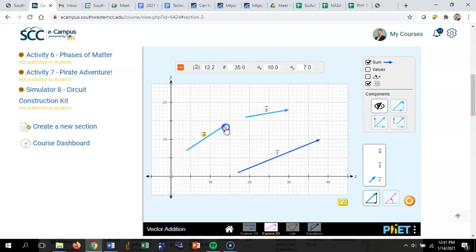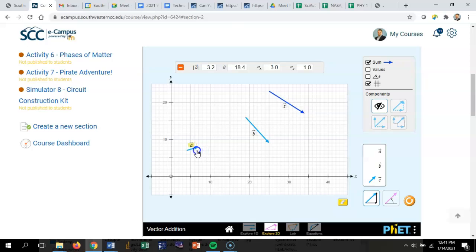You might have to tweak them if you're trying to get an exact distance, because these are not anything you can edit. So you just have to play with it till you get to the desired magnitude and direction, or the desired components. And then move over to the next one, and you can tweak that as well. And your result is still going to be from this sum piece. Hopefully that helps.